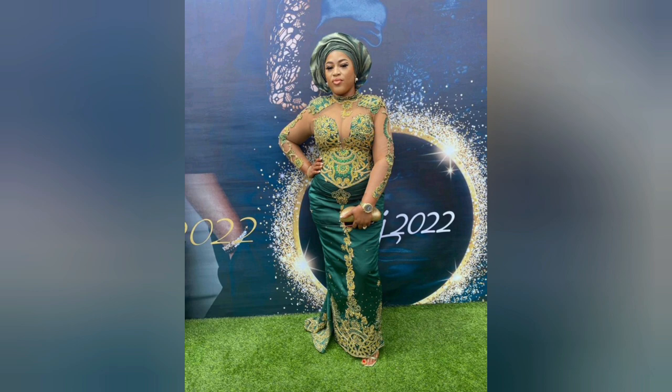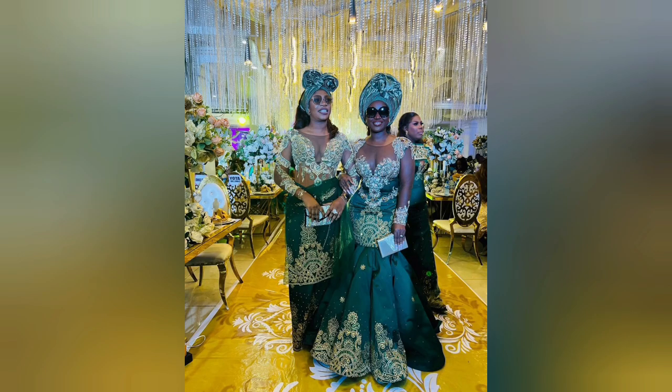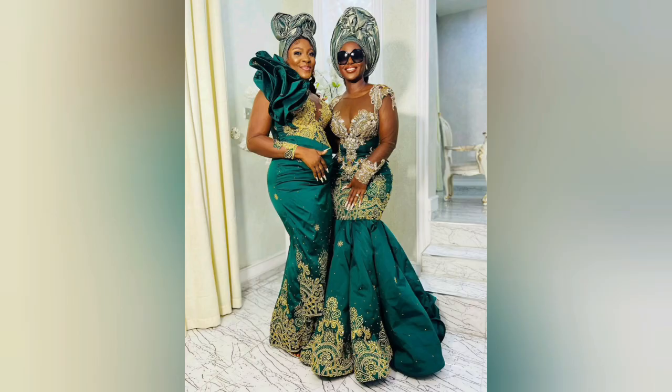lace and the Ankara. Now, this particular video is all about long gown styles and long skirt and blouse styles. So no short length styles here. Styles for any kind of event, styles for church, you're going to see them here. For wedding as a guest, child education, even your own African traditional marriage, if you're looking for that beautiful style, one of these ones here is highly recommended.